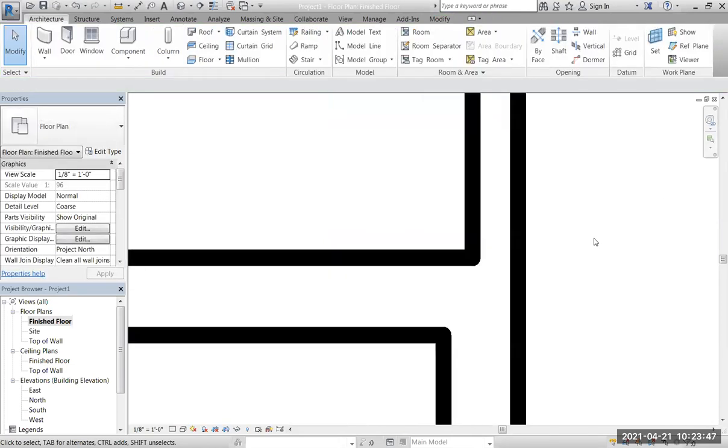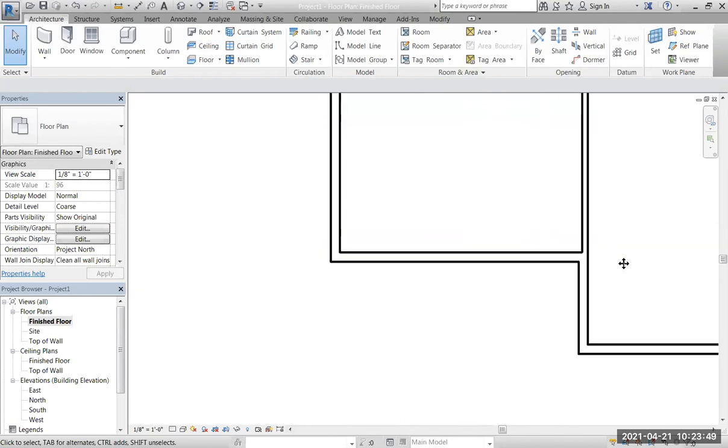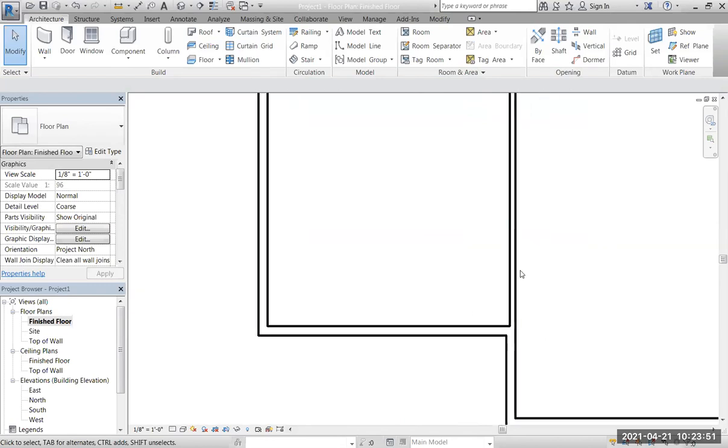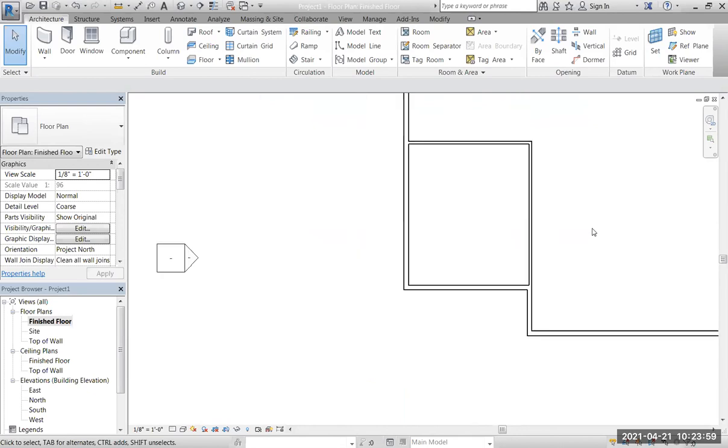There we go. So if you can't align it correctly with your mouse, then just click on it and use your arrow keys on your keyboard. Zoom in nice and close, and you can move it with your keyboard.